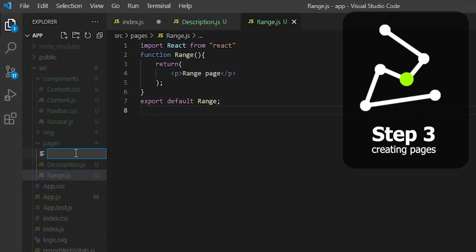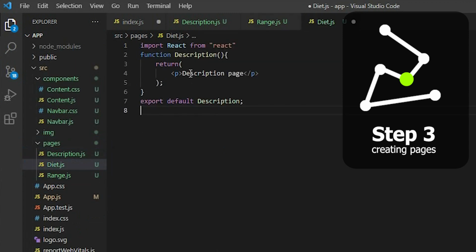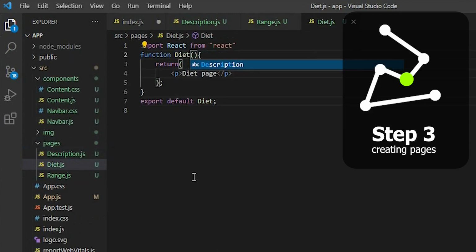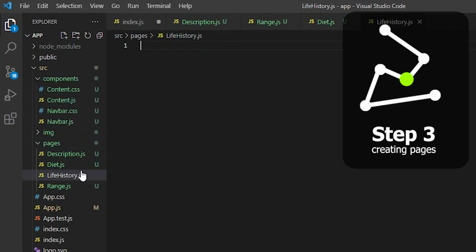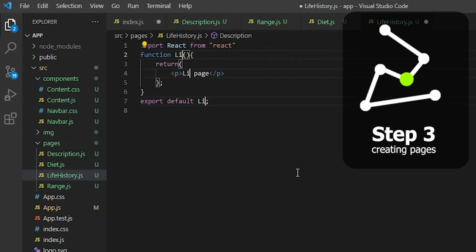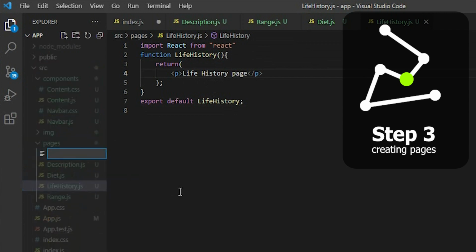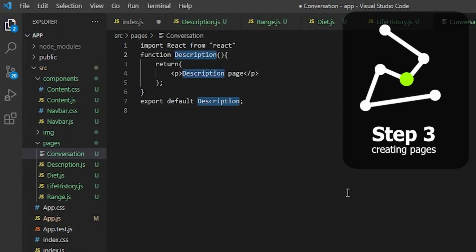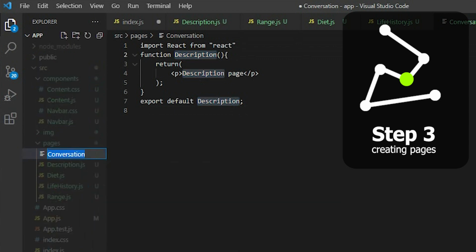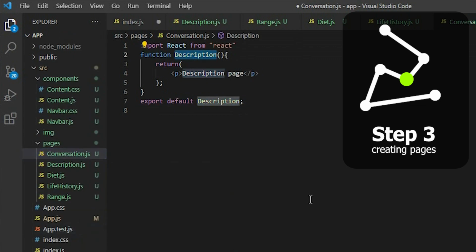Same for the rest, we have diet, life history. For the time being, I don't care about the content of each page. This is just a quick page creation procedure. And now we proceed to step 4.